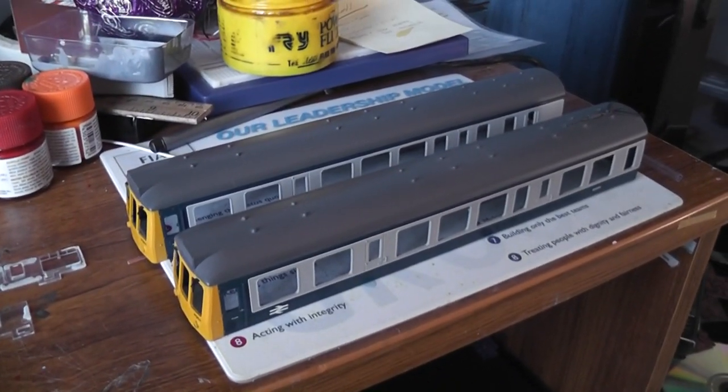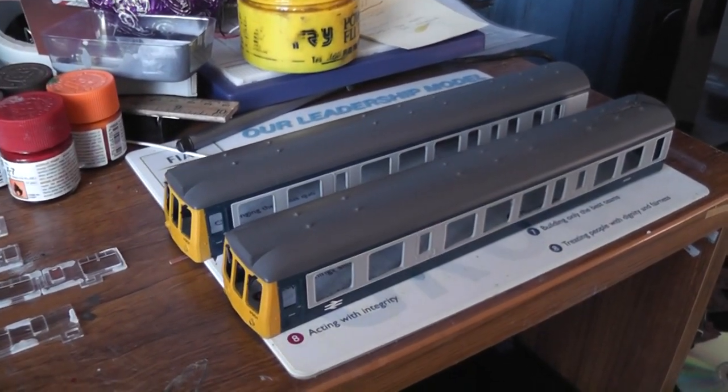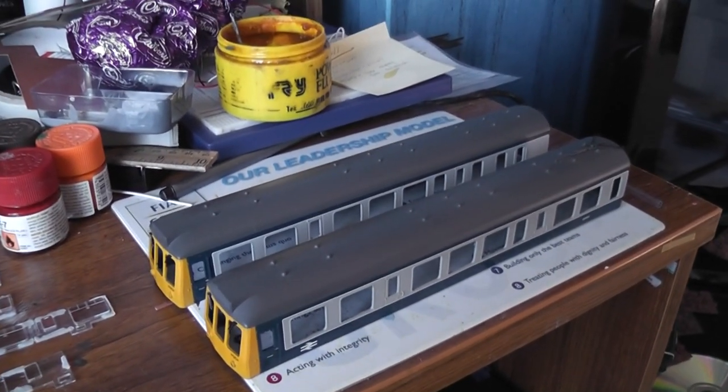Be careful when you take the glazing out. It's reasonably well glued in on most models, but with a little bit of pressure from your finger on the outside of the window, or just a little bit of leverage on the inside with a screwdriver, you can usually prise it off quite easily, and you shouldn't damage anything when you take it all out. I've also taken off all the wheels, including the driving wheels at the end.